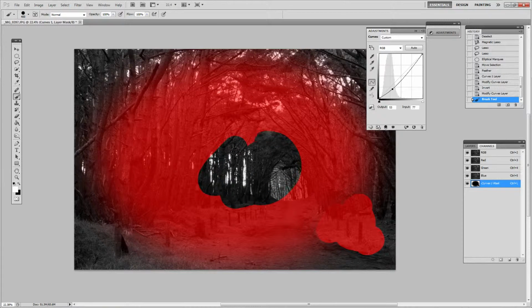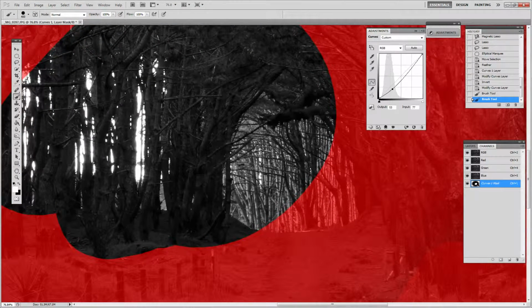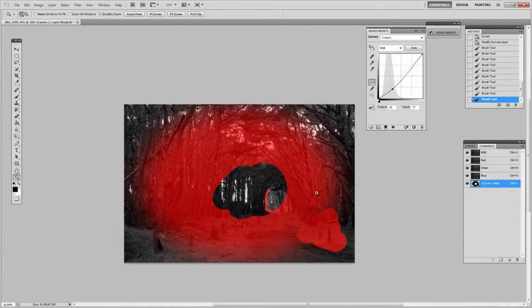So this one is quite handy for really specific edges. Again, if you're doing skyline or something similar, you can really zoom right in and take your brush and adjust, you know, really get in on your edges there and make those adjustments.